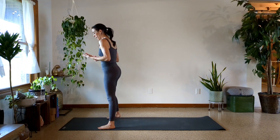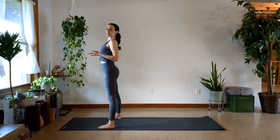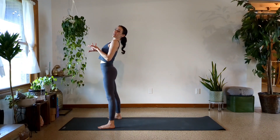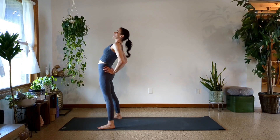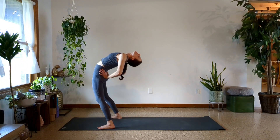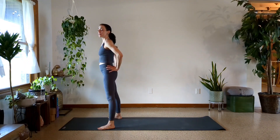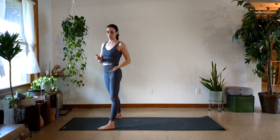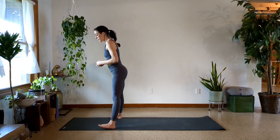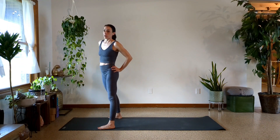To start working on your actual drop back, use a nice wide stance. I want the legs to be nice and strong, the spine lifted, chest lifted. Instead of thinking that we're just bending the back, we're lengthening and lifting up out of the chest and lengthening the spine. Initially, just work on bringing your hands to the sacrum, lifting the chest up, sending the hips forward, keeping the feet firmly planted as you come into these standing back bends. If you feel any pain, pinching, or numbness, you've got to back away — we need to strengthen the back more so we're not pinching things through the vertebrae. But if that feels okay and you can hang out with these little standing back bends, then maybe we're ready to start looking for the ground.